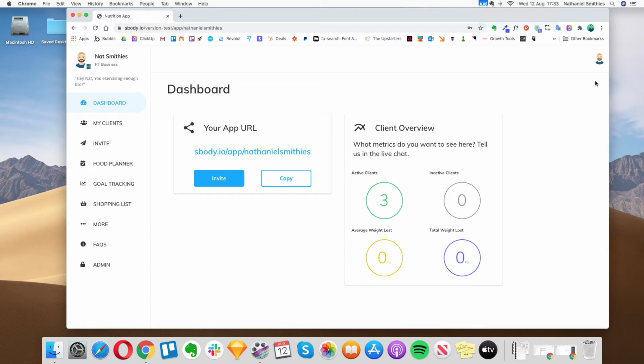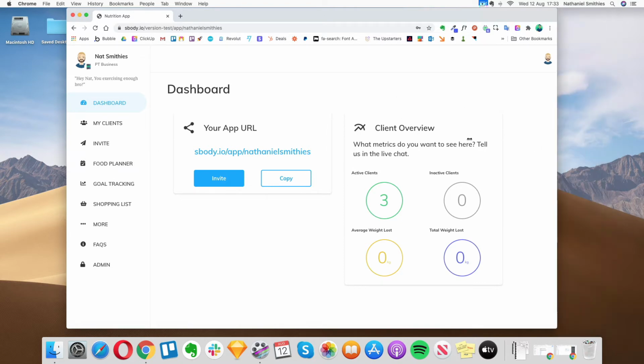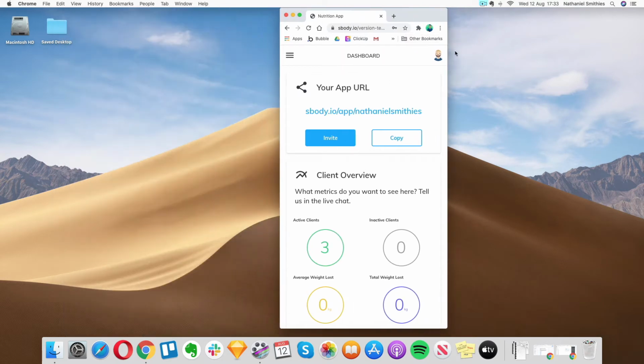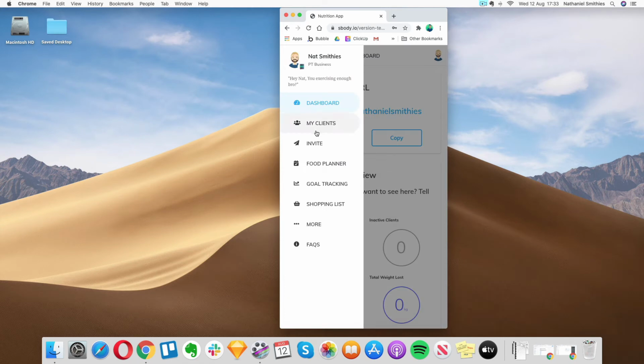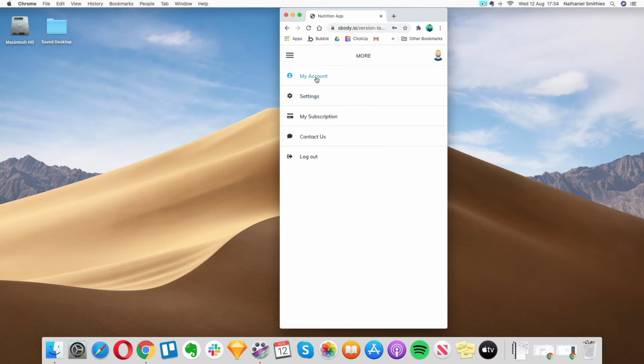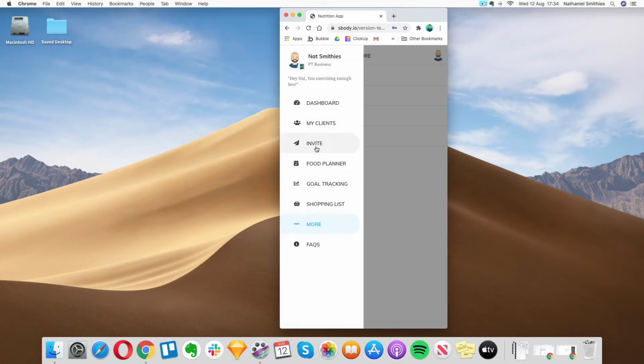So a couple of other features that are very common in pretty much every app. Obviously user accounts. So, you know, being a user, being able to sign up and log in and reset password, editing account details, which I just showed you, but also we quite often use this More menu to not clutter the main menu with too many items. There is quite a lot in this for the trainer. But here in More, we can go to account, settings, you know, subscription, all these kind of details you might not want to clutter with the menu. So it's quite a useful tool there, the More menu.